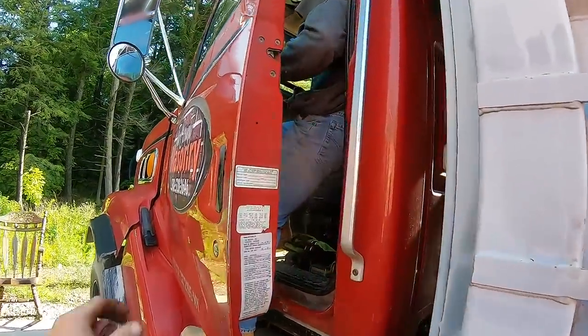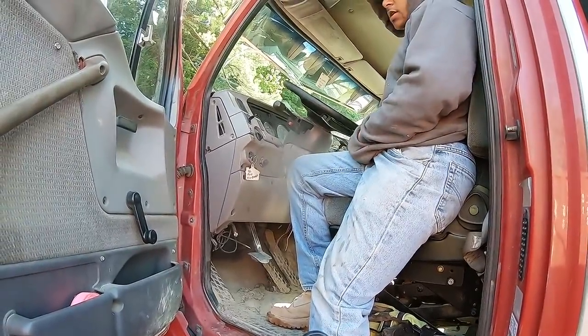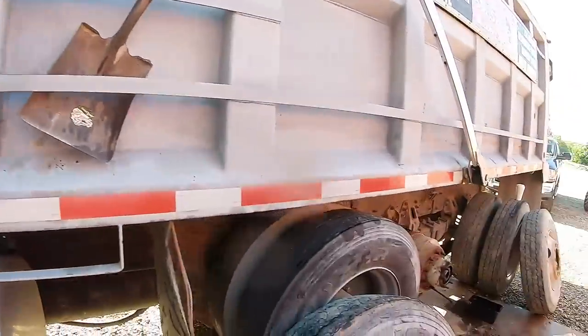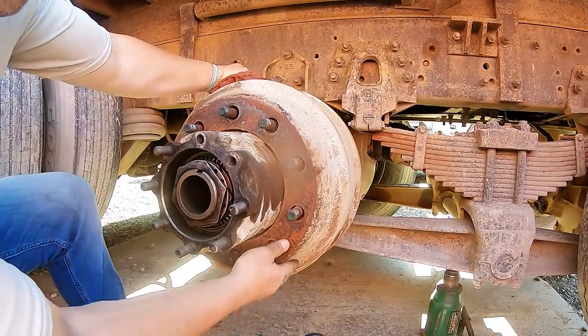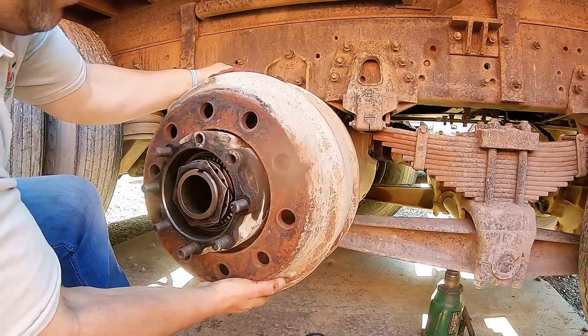Is it aired up yet? Is that red light off? 75. All right, push in the yellow button. Once he pushes in that yellow release, this will become loose. See? She's loose now. So come off.